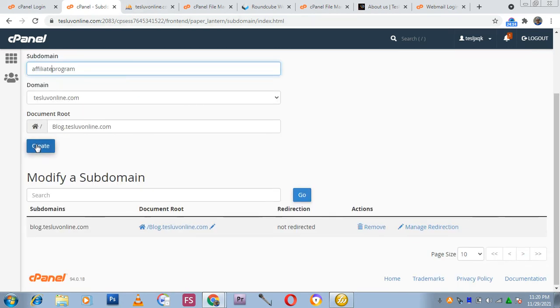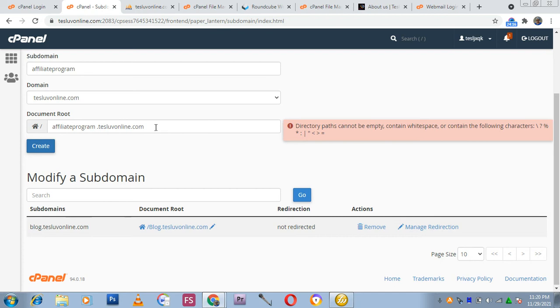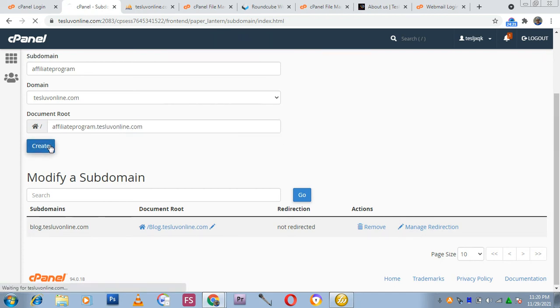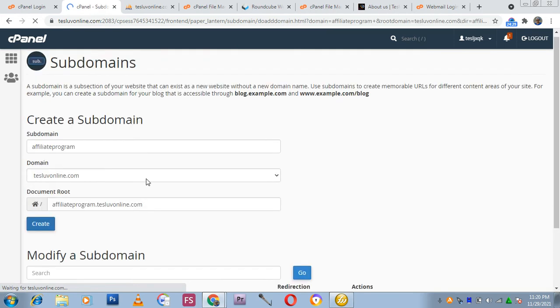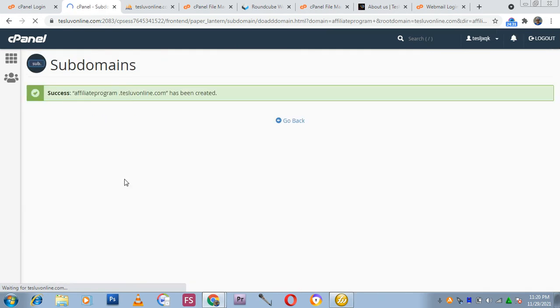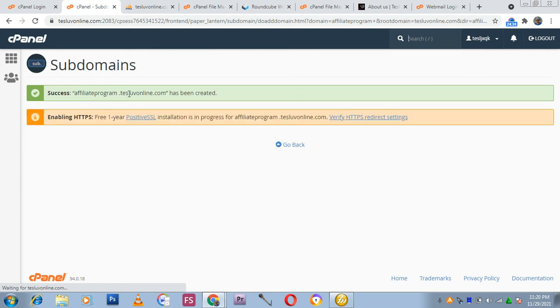You just click on create. Once you click on create, it's going to create it for you. You see affiliate program dot Tesla online has been created.